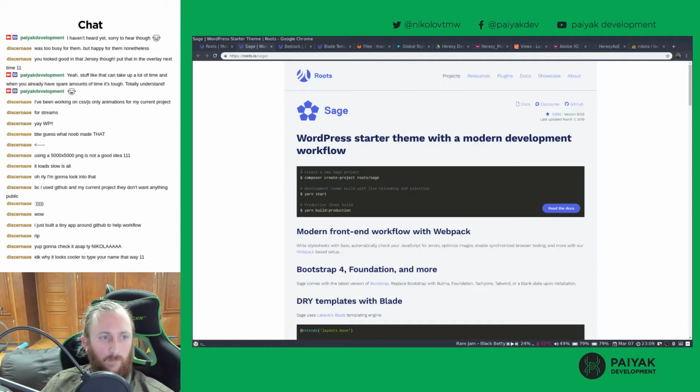So it's very simple instructions. First of all, you obviously need to have Composer. We already used it, but you need to have it installed. You need to have Yarn installed. There's plenty of tutorials online on how to do that for your particular operating system. Just look it up and you should be good to go. So what I'm going to do is set up my project exactly as it says here.